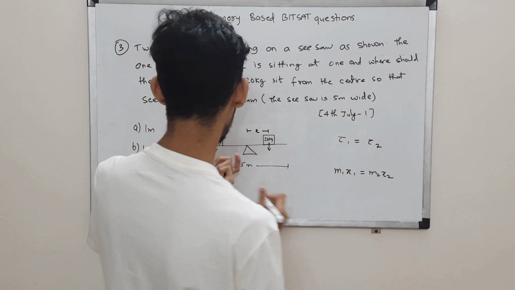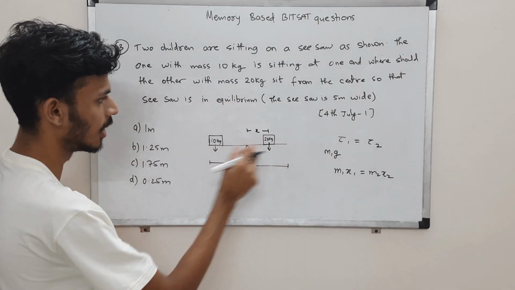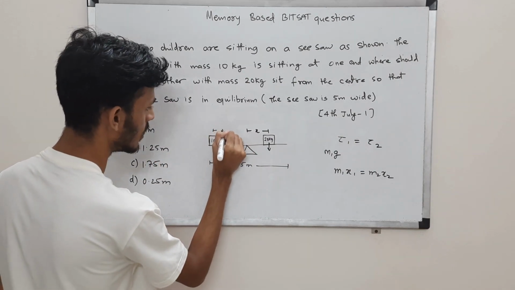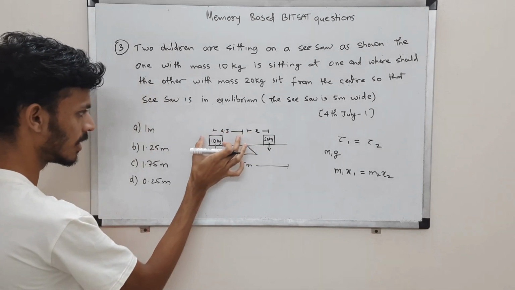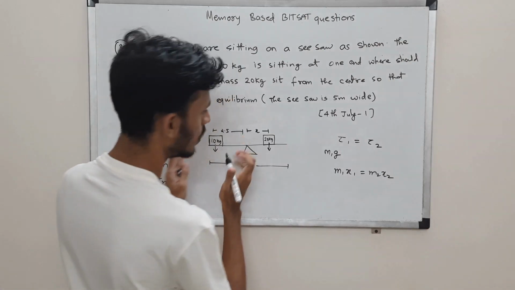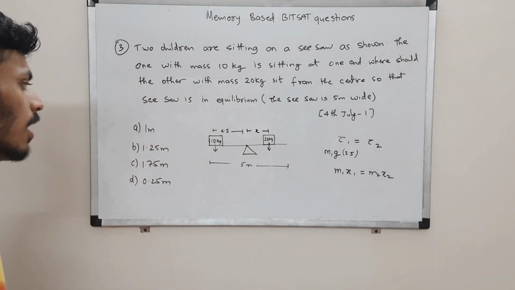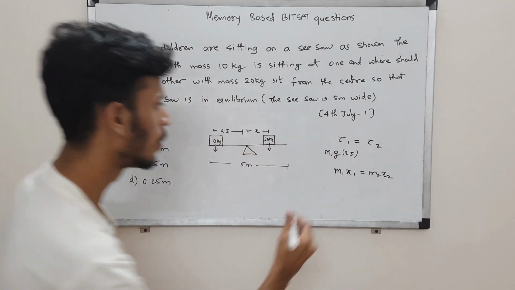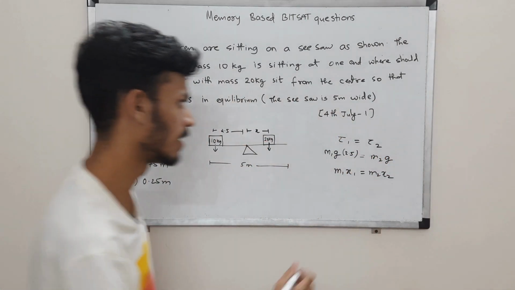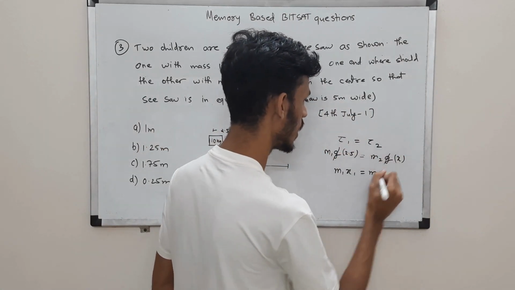So if you write torque 1, if you see, it is m1 g, okay, mass 1 g into the distance. So this distance will be nothing but this is at one end. Okay, so one end, half the distance of 5, that is 2.5. Okay, so this distance from the center is 2.5. Okay, this is in the center. Okay, so we are finding torque about this axis. Okay, now torque 2 will be simply m2 g into this distance x that we need to find. It is at a distance x from the center. Okay, so if you see, this and this will get cancelled.